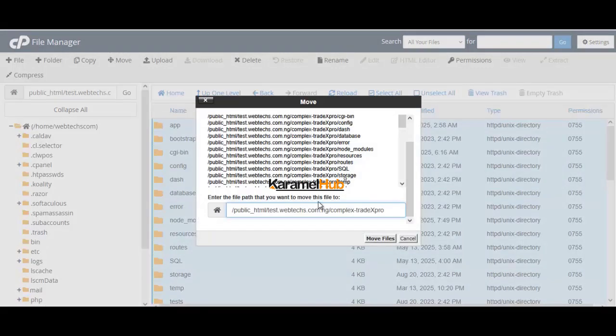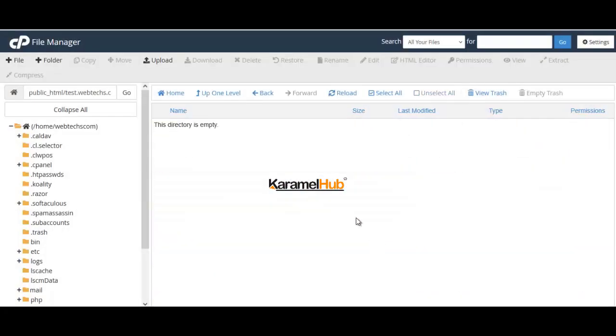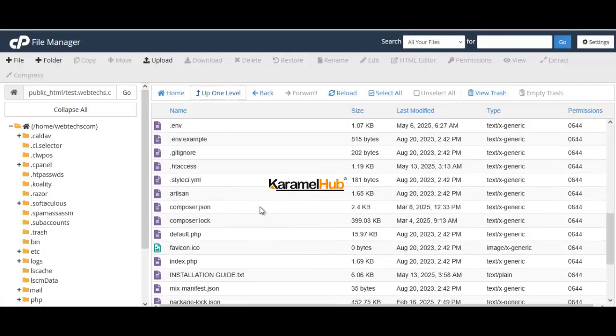If you uploaded yours inside the public_html, which is the main directory, you should clean everything you're seeing so that it just remains public_html. Then you click on move files. If it's a subdomain or whatever you uploaded into, it should just be that particular path you are moving it to. For mine, since it's a subdomain, mine will look like this. Once you do that, just click on move files. Perfect. Then go back one level outside. The file has been moved.